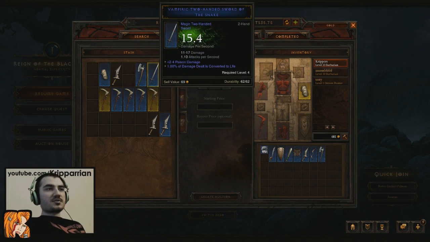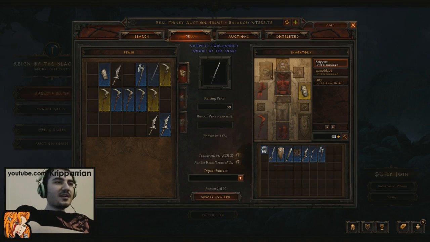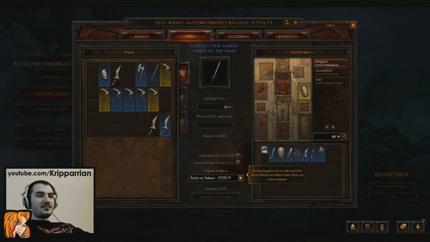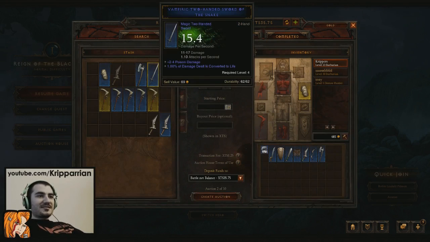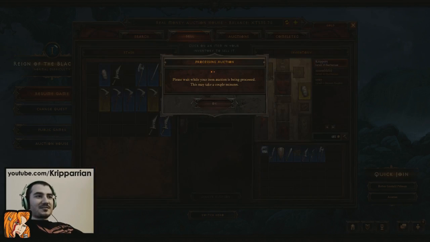So let's try that. So this sword, oh man, this is the best sword I've ever seen. Starting price. Are you kidding me? 9999999. Whatever, bro. All right. Deposit funds to net balance. Like, oh, I can't create an auction. Do I have too many nines? Okay, I should need a buy at price. All right, that's probably bugged. Give me a second, guys. Alright, the 999 screwed it up. There we go. Create auction.